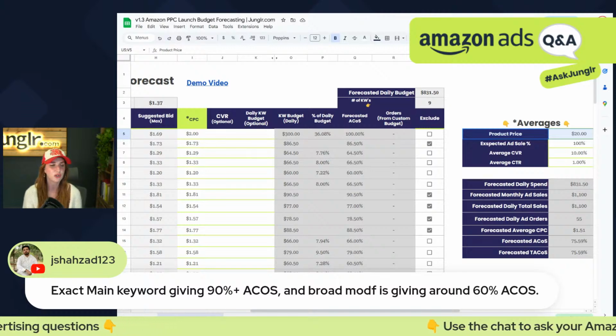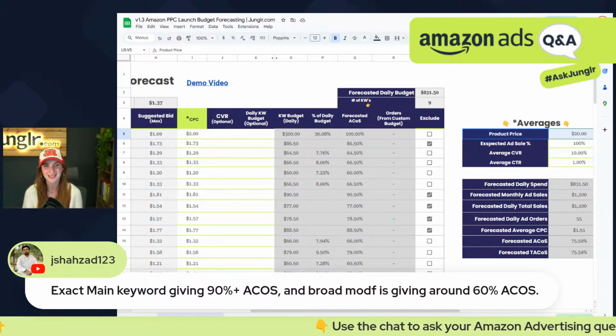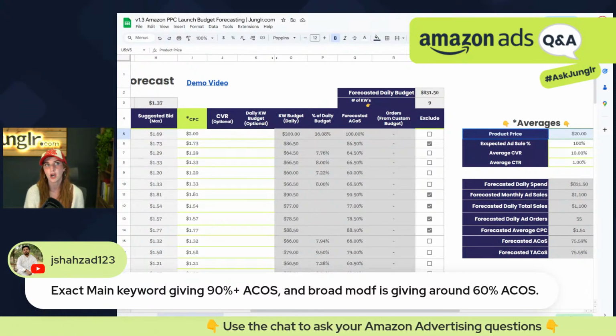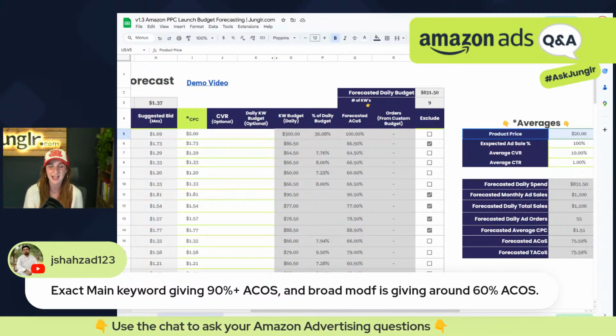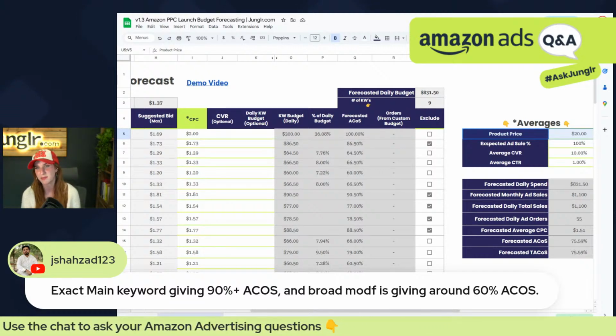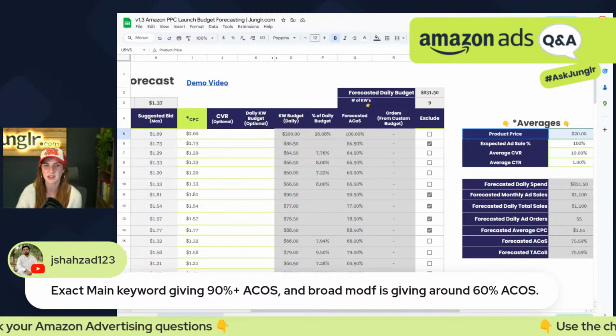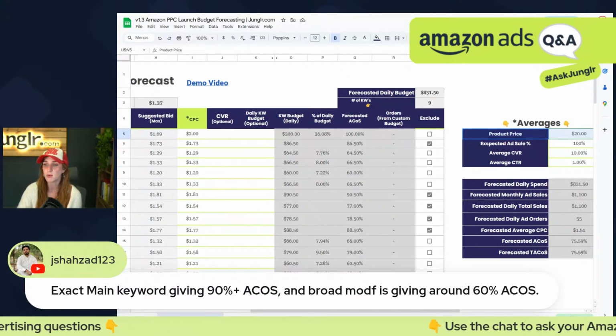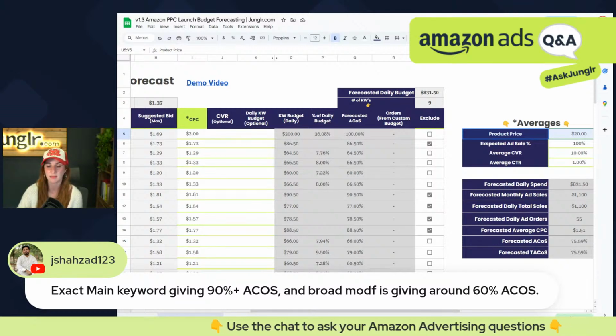Now, again, you're going to want to check this and see, does it make sense? Can I rank on this? Do I have the budget to? I would run that analysis. So I'm not going to give you a yes or no answer. But what I will say is that, again, you definitely want to be benchmarking these things.